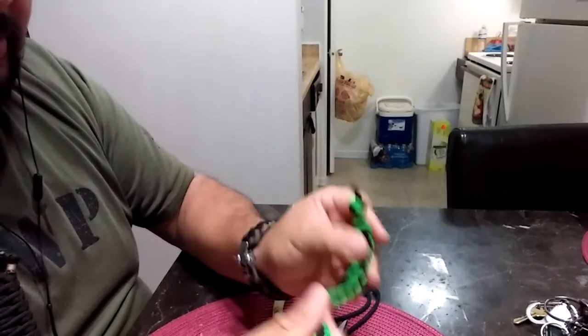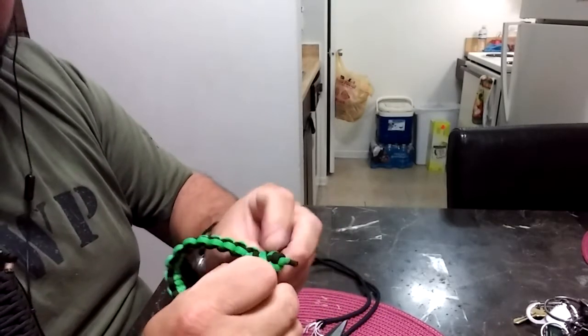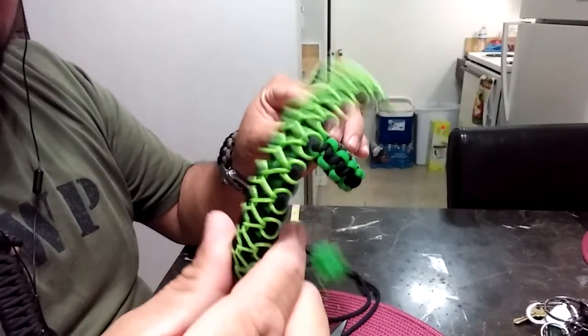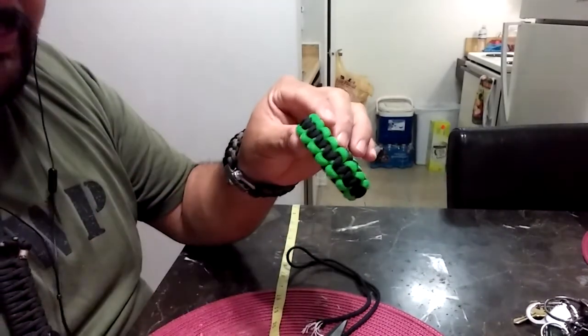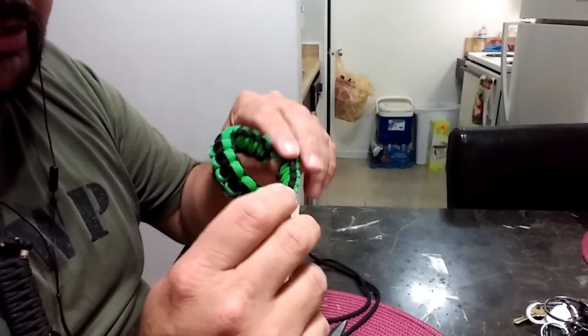I don't know, tomorrow I might make a video on how to do what they call the herringbone stitch, just in case my friend wants to try it. And you'd use a microcord for it. A microcord is a 125-pound test, and the paracord I use is 550 spec.